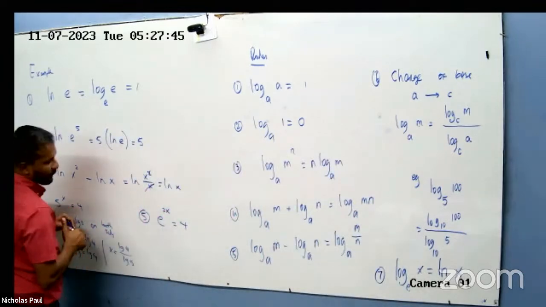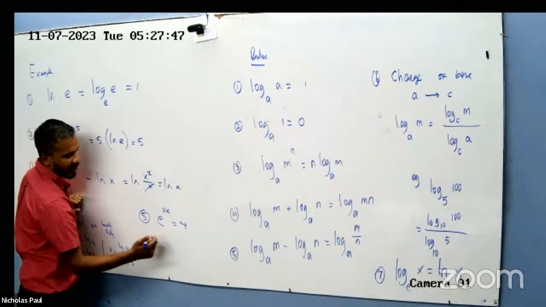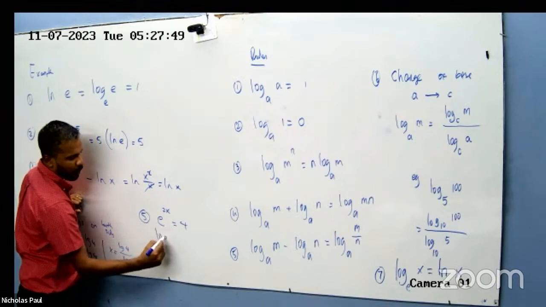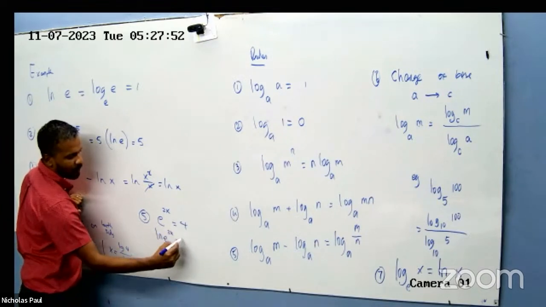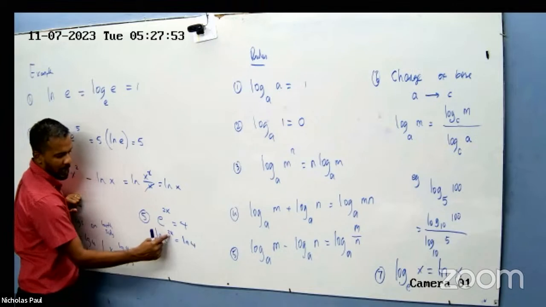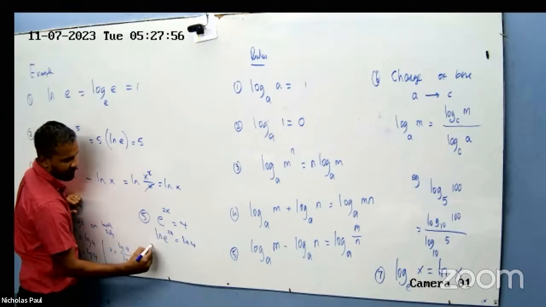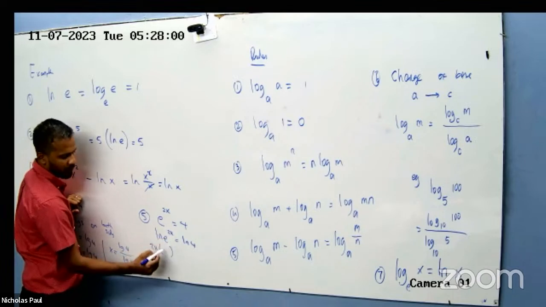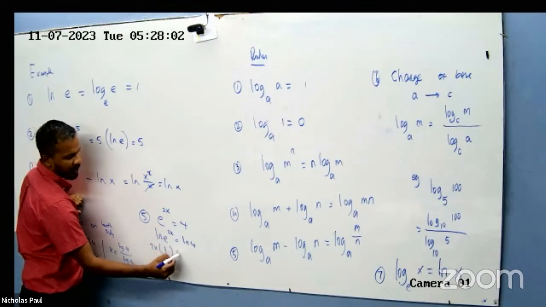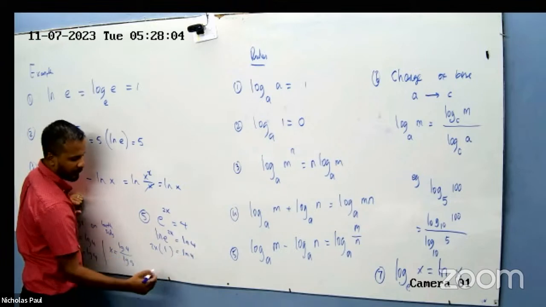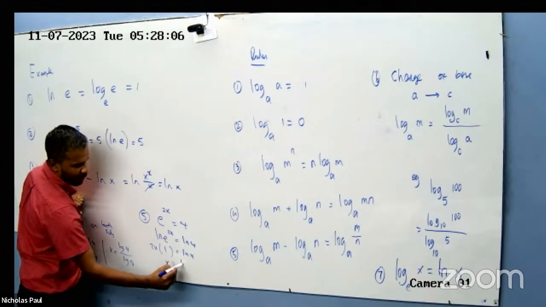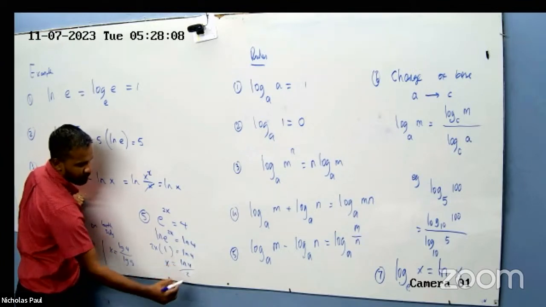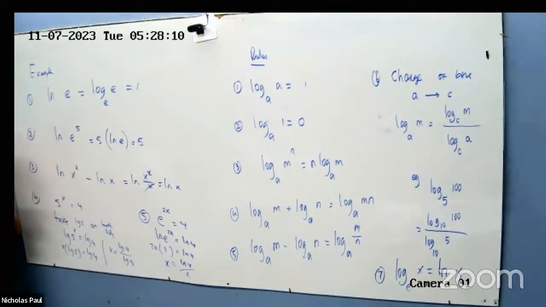Right. So instead of taking logs on both sides, we take ln, right? So we'll get ln e to the 2x is equal to ln 4. I could take this 2x and bring it in front here. But what is ln e? Ln e is 1, right? And ln 4 is something in the calculator, right? So x is equal to ln 4 over 2. Okay? I was trying to get you a little familiar with using ln, right?